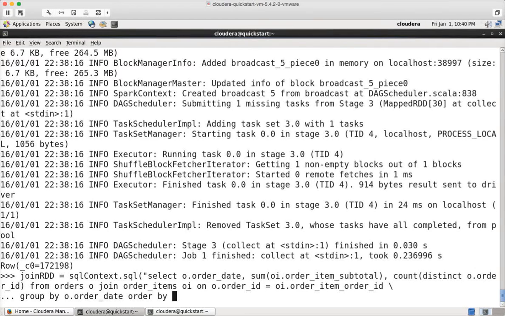It is better to give order by and follow the same wherever you want to validate. It's called a sanity check. To make it easy for my sanity check, I am giving this order by. Actual sorting and all will be covered later. In this case I want to order by order date, and that's it. Hit enter.